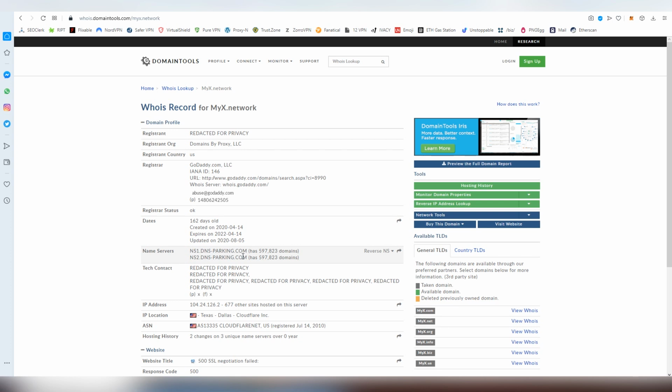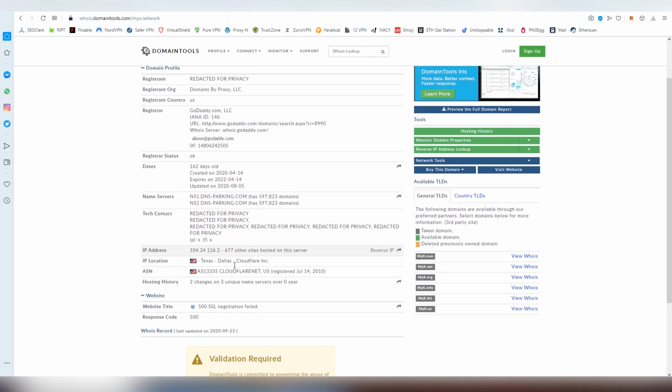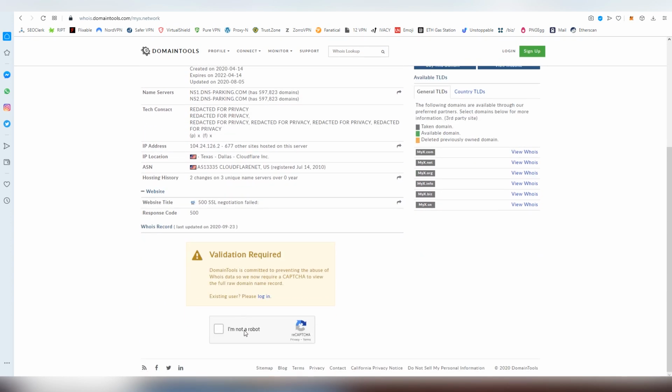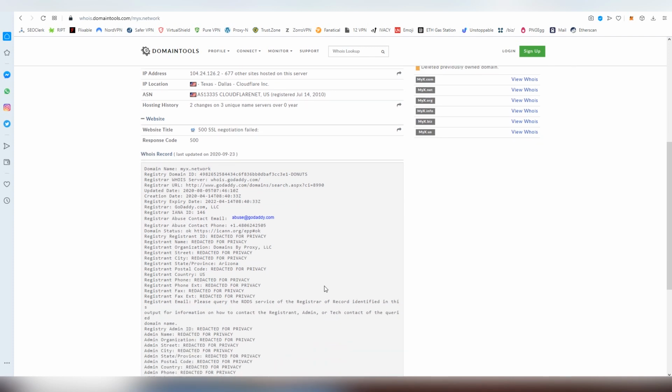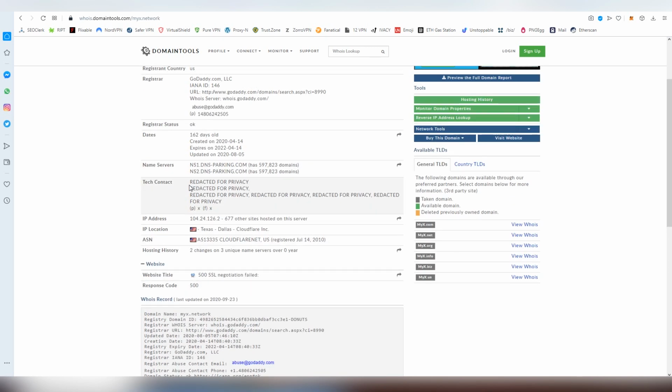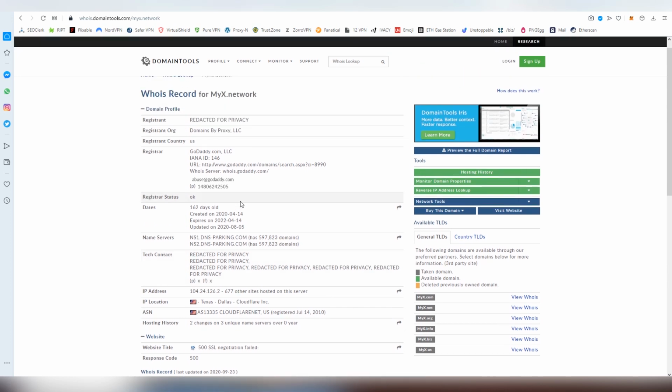So it's not going to be fact or truth, but it's going to be, you know, leading you to the actual thing. And then there's this validation thing that you can look in, which gives you more information. But most of the time, the tech contact and the contact for the site is private. But you can always look where it's been registered, when it has been registered. These are important information, for example. So that's something you want to look at.